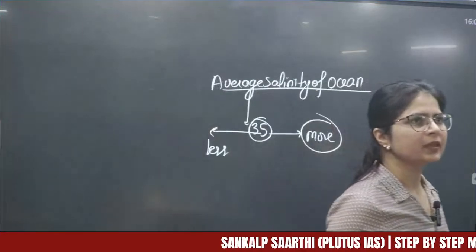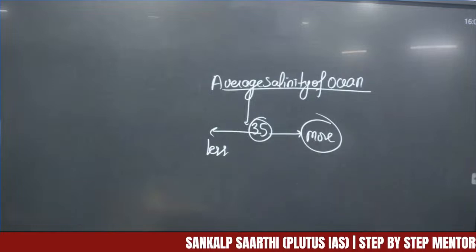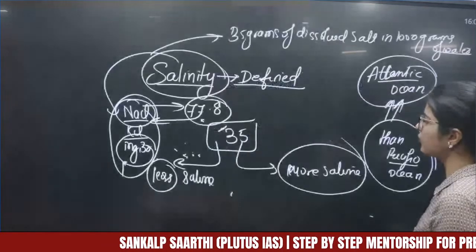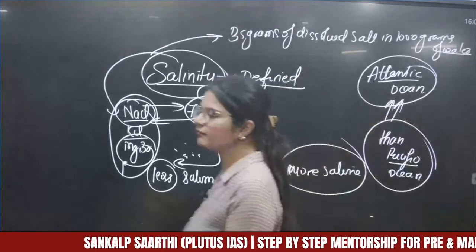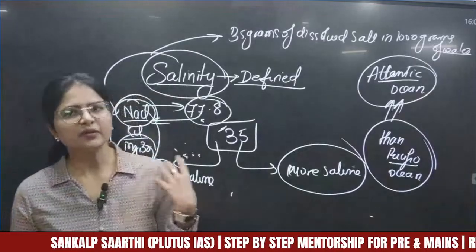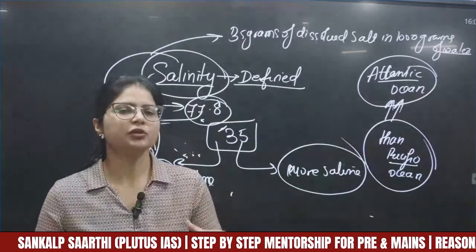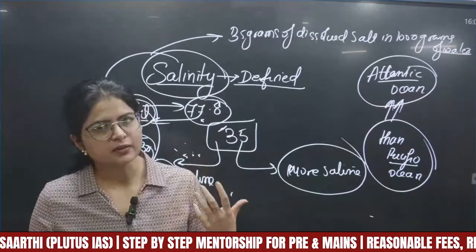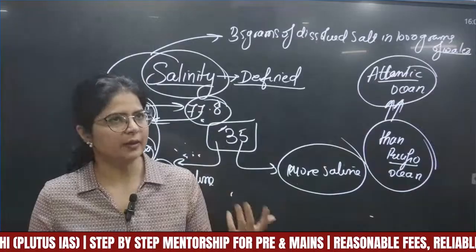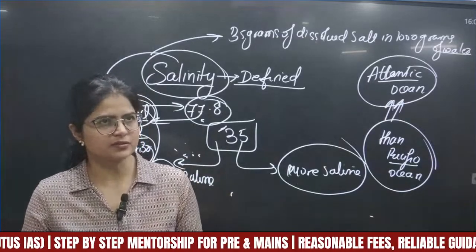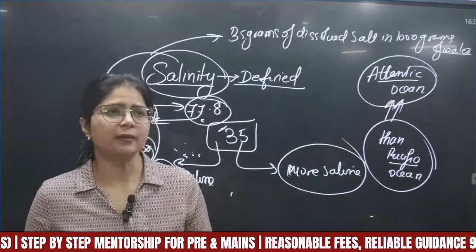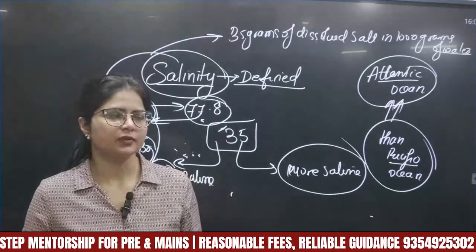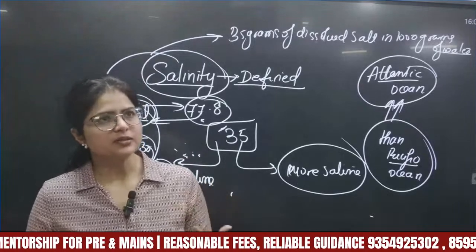Okay. Now, it is not possible that salinity is the same everywhere. Why? What is the reason for salinity not being the same everywhere? Because we do not have the same insolation everywhere. We are not having an equal amount of evaporation happening at the different places. Even if evaporation is happening, that is compensated by precipitation, right? So we have to consider all the factors.